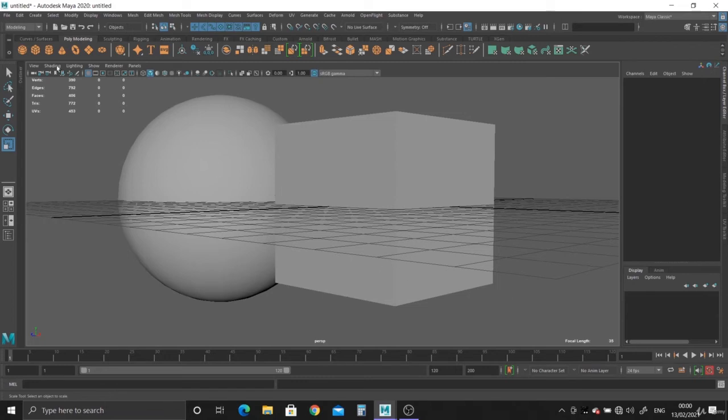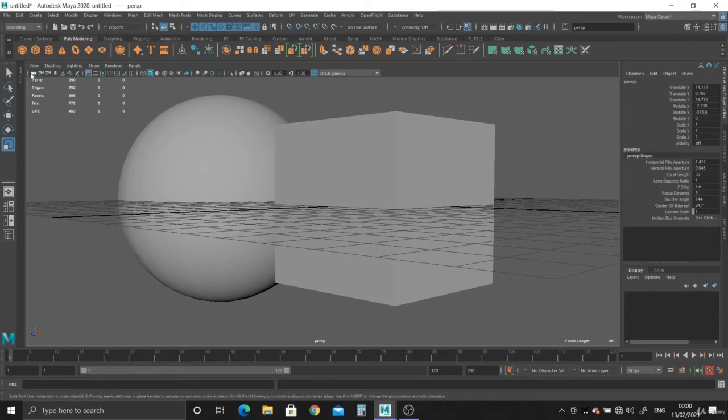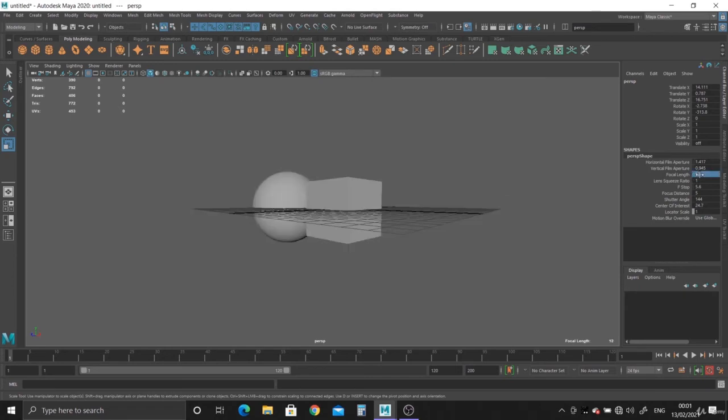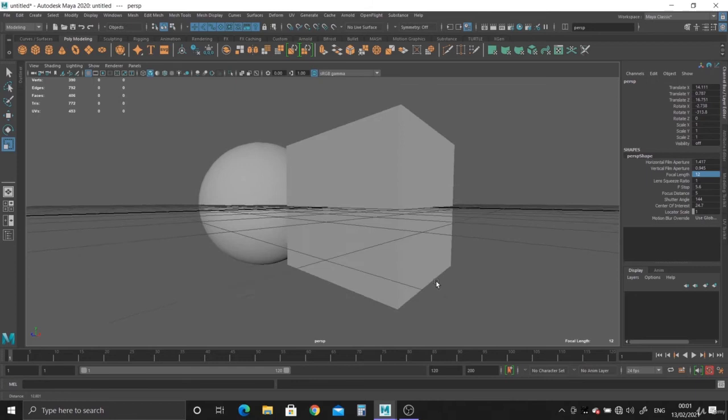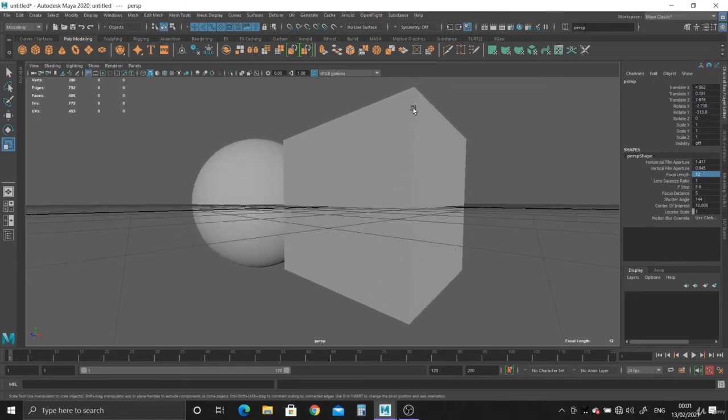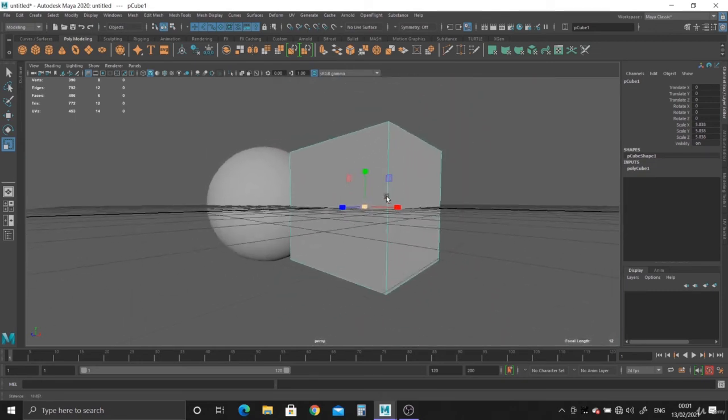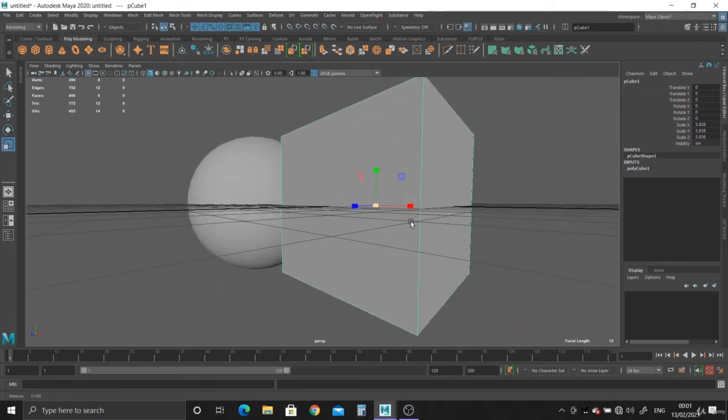So we can select the camera here, boom, and then as you can see here, you got 35mm. Now if we do something like 12 and zoom in, can you see the distortion? Look at that perspective distortion. It looks really big here at the front of the cube, and then the back of the cube looks way smaller, and that's because of perspective distortion. So we're using a really wide camera lens, that's a 12.